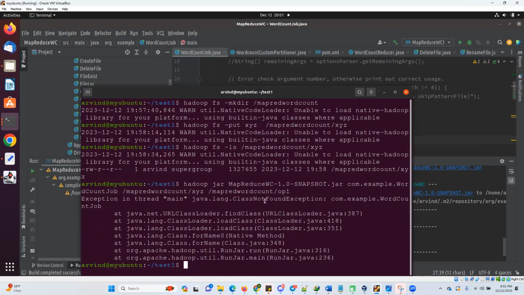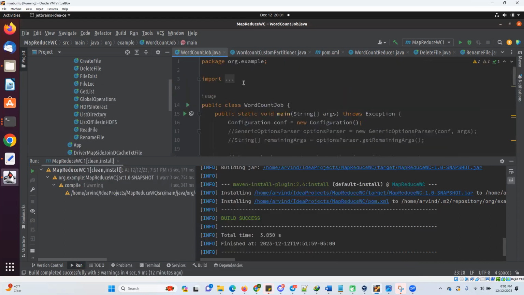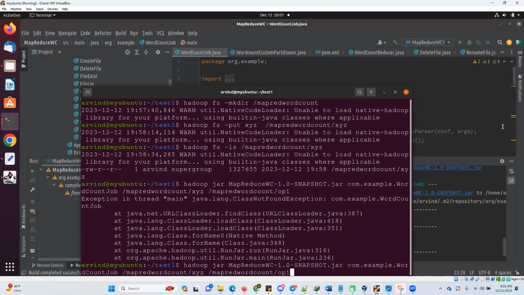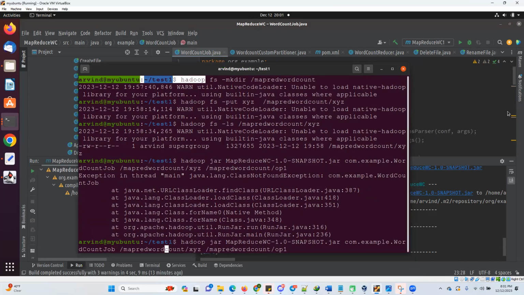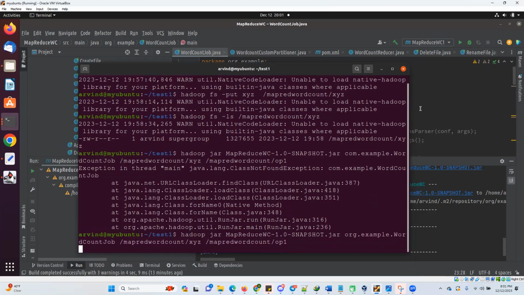It is not working. Class not found exception means my jar is not properly created, right? Oh, I wrote the wrong package name. Sometimes if you get this error, like class not found, check your package and check your build. Sometimes you can extract the jar: right click and extract, and you can see the classes, whether the class is created or not. The .class file should be there.